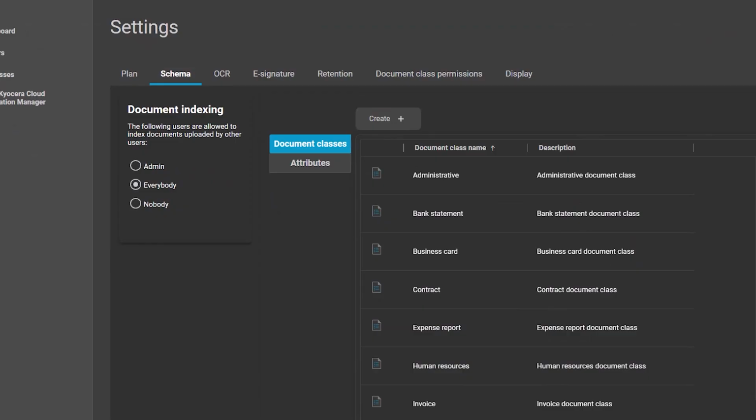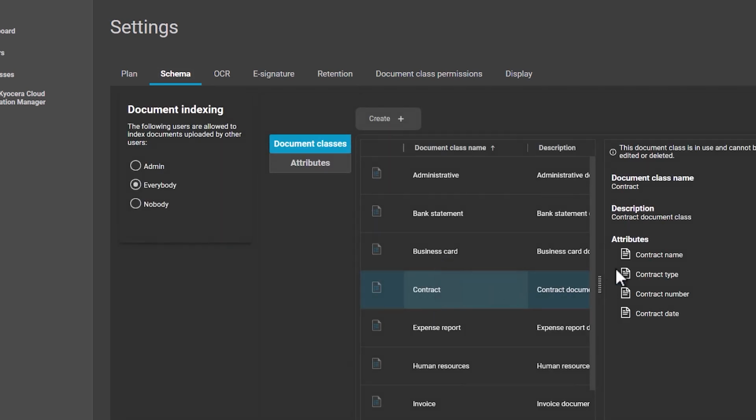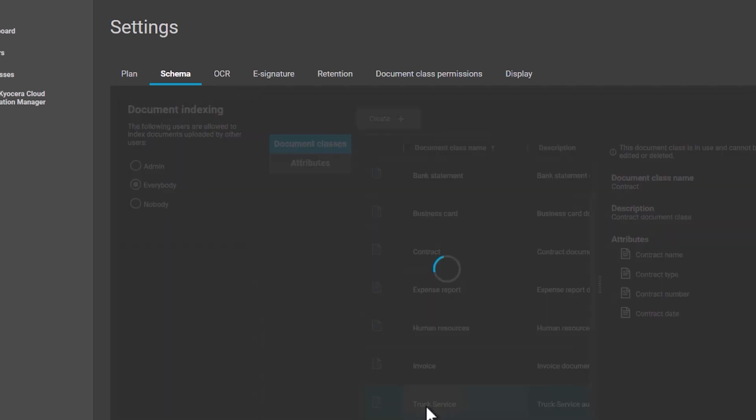Looking back at Cloud Information Manager, in the settings, these are the document classes referred to in the ScannerVision connector. These are automatically populated with the attributes assigned to each document class. Here is the contract, and here is the truck service.